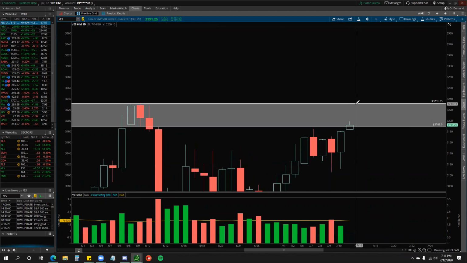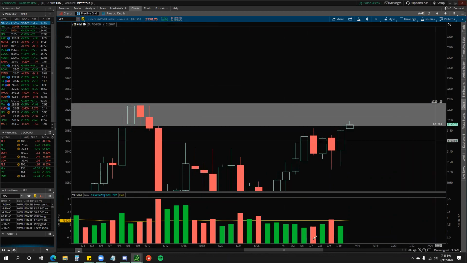So technically, if we continue to hold 3188, we should continue our way up to our next big key level, big area of liquidity, big supply where they dumped it, 32.31. What I like to do, team, is when I make those two big zones, the two big wicks, whatever it may be, I like to find a filler level, something that's kind of halfway, that has a good significance.